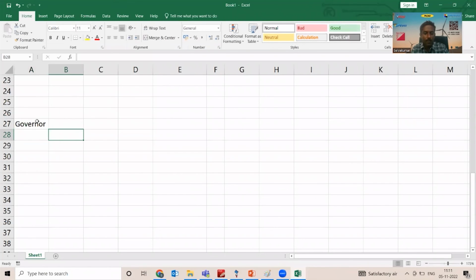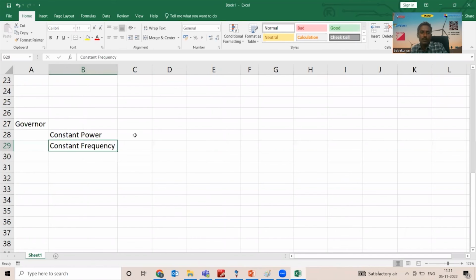Governor can operate it in constant power mode. Typically, cogeneration plant generators want to operate it in constant power mode. There is something called constant frequency. What's the beautiful name which we generally use for a constant frequency? There is a beautiful name which might be very familiar for everyone. What's another important name which we generally use for a constant frequency mode? Isochronous mode. Constant frequency is also called isochronous.